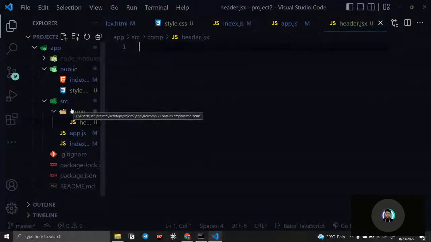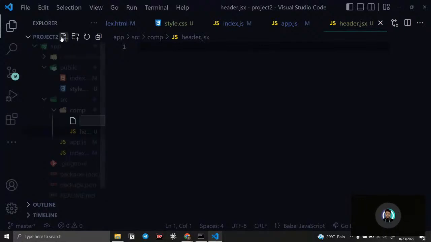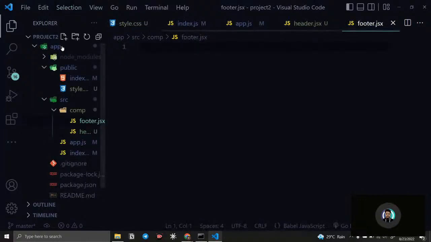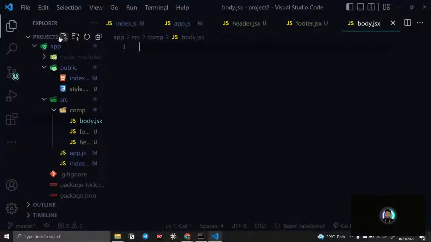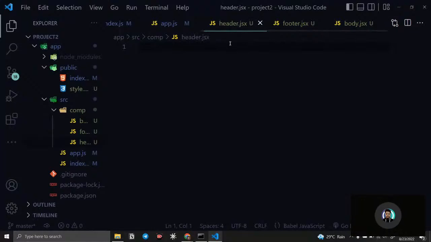If you want clean React code, read the Airbnb clean code documentation for React.js. I'll also create another file, body.jsx, to understand components, and create several components here.